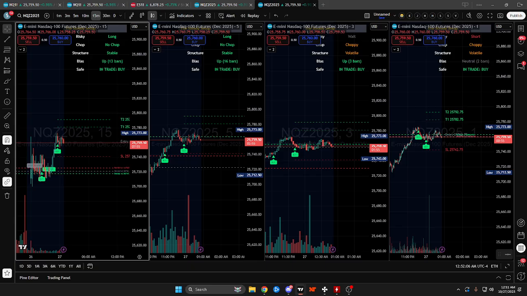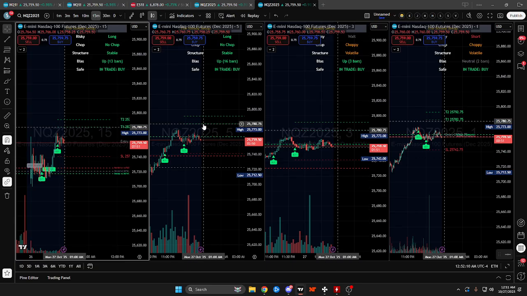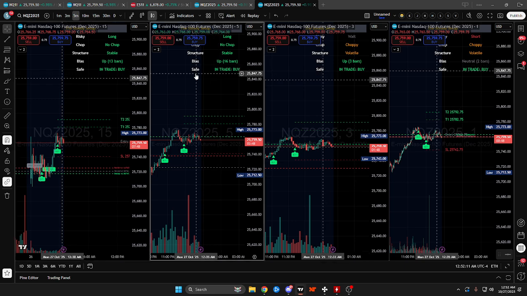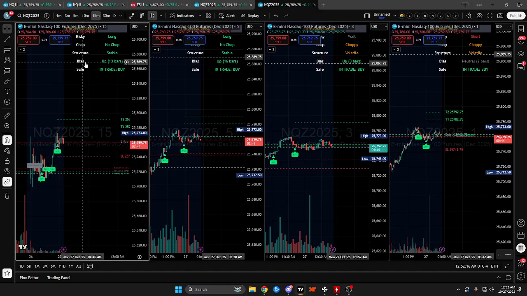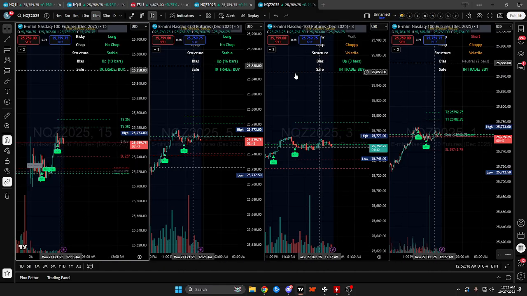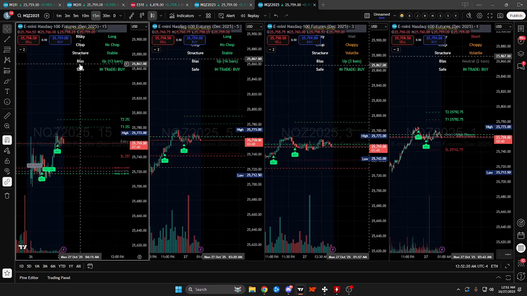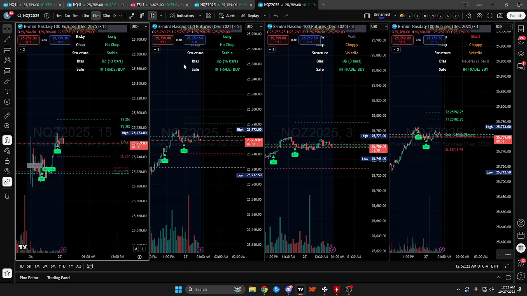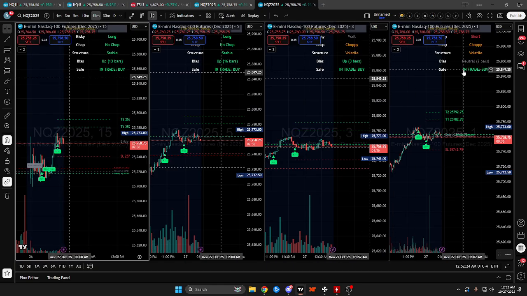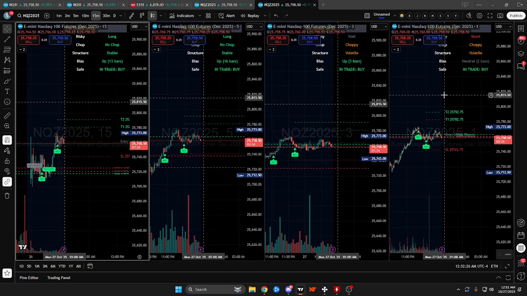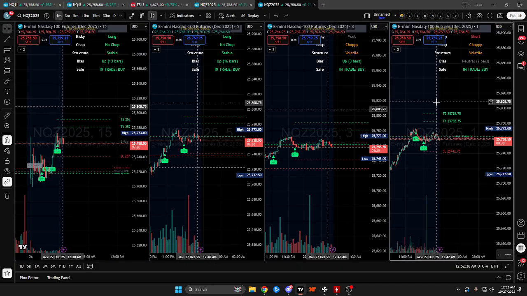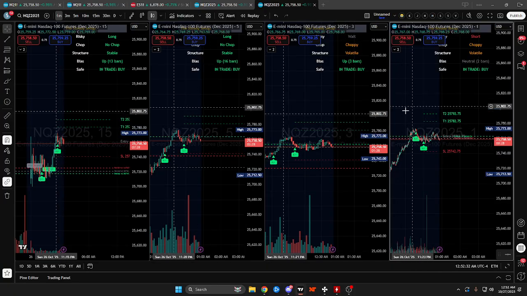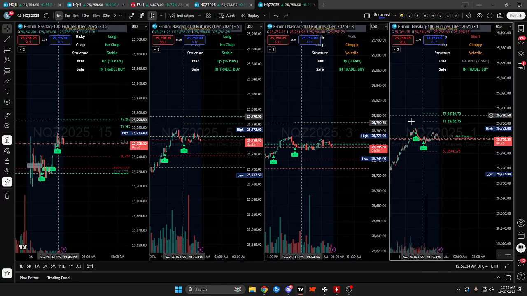Now, the third way to use this indicator is going to be the 15-minute bias paired with the 5-minute safe. The fourth way to use this indicator is going to be the 15-minute bias paired with the 3-minute safe. And the fifth way to use the indicator is going to be the 15-minute bias paired with the 1-minute safe. Now, obviously, as I mentioned again, I'm going to reiterate this, the 1-minute is going to be the riskiest of them all. You're going to have a lot of trades that are coming out of the 1-minute, right?